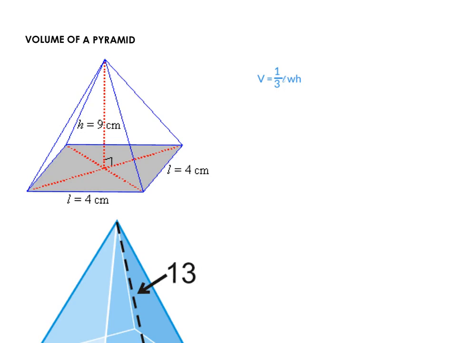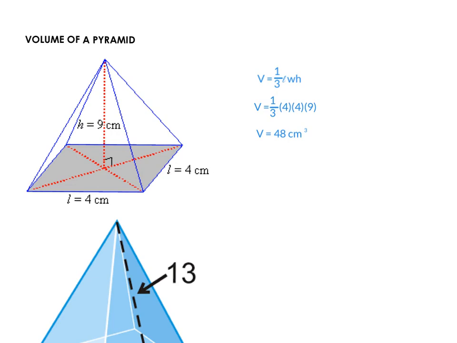And then we just fill in with the information from over here. So the length is 4, the width is 4, and the height is 9. Fill those all in. Then it's again just a job for your calculator. If you have the 1/3 and then 4 times 4 times 9, you will end up with 48 as your answer. And again, I'm going to put units on it, which is centimeters. I can see in my picture, but we have to do cubed because it's volume.